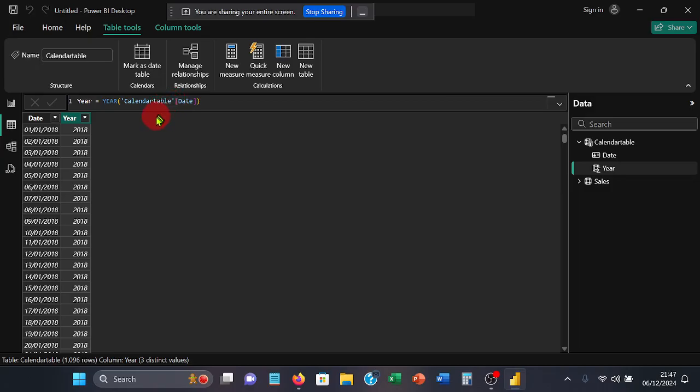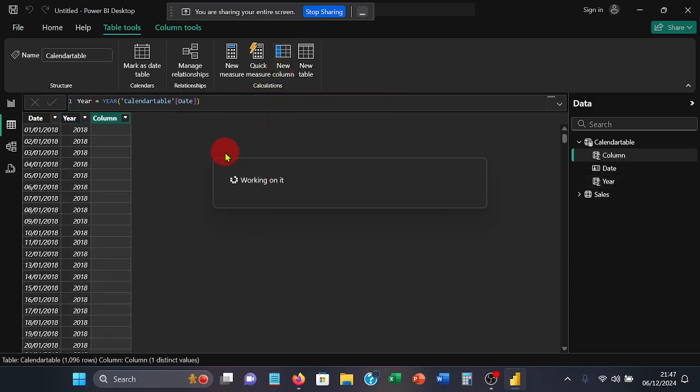So we're going to create another column and use our DAX. This time around, I want to extract only the month from this date, not from year, only the month from this date. So we go back to our new column. We give it a name to match what we want to do, month. This time we are going to use FORMAT to do that.